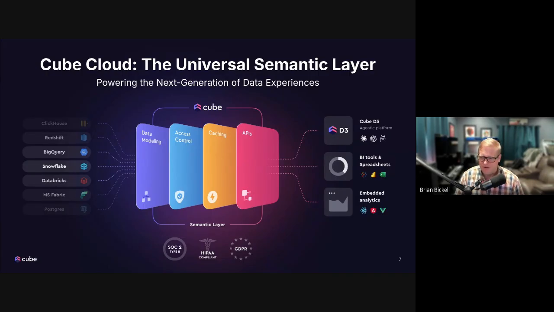Most semantic layers have concepts for access control because a lot of them connect to many databases that have varying degrees of support for things like RBAC, column level masking, or member level filtering. Also, some semantic layers are able to join across multiple databases. So in Cube, we can do something that we call a roll-up join, where I could pull a cube out of Redshift and then join it to another one out of Snowflake.